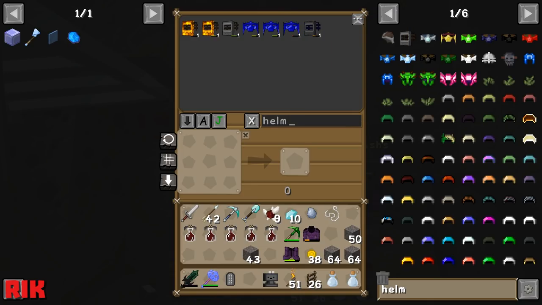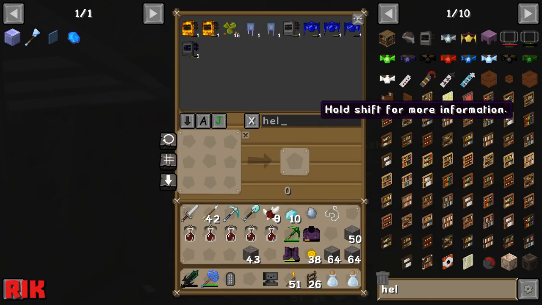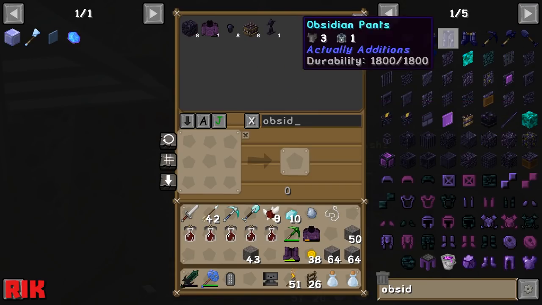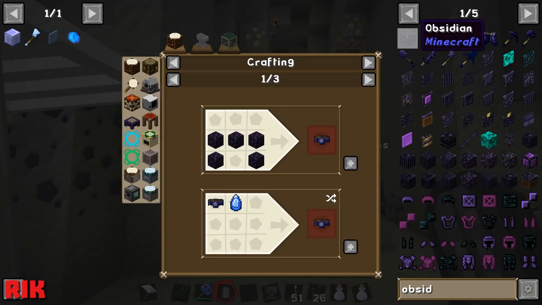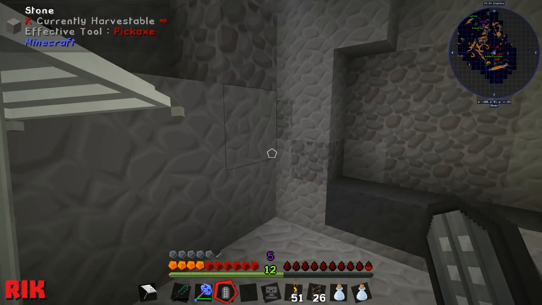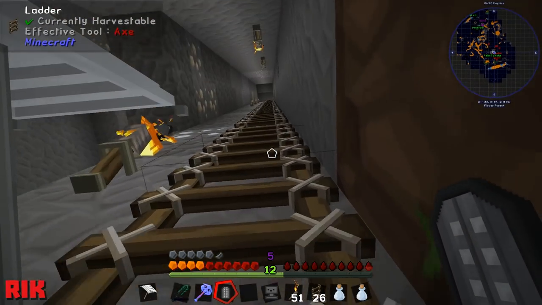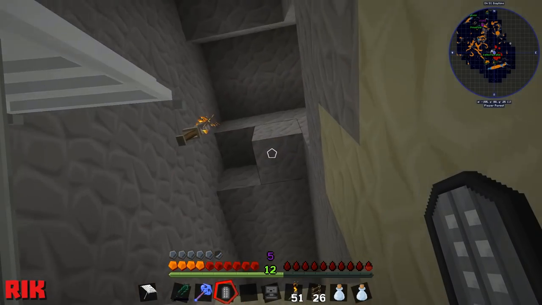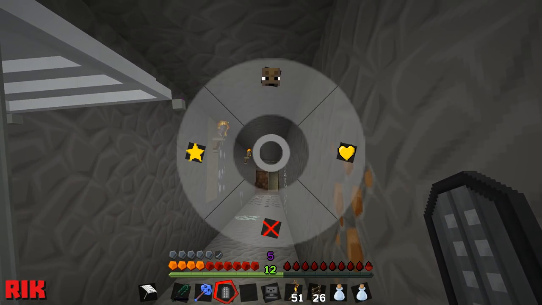How much would it be to make a new helmet? Obsidian helmet. Can I make you? I can make an obsidian helmet. I just made it. Okay. I'll be right back. I'm going to go repair this. I'll come back with you, Rick.